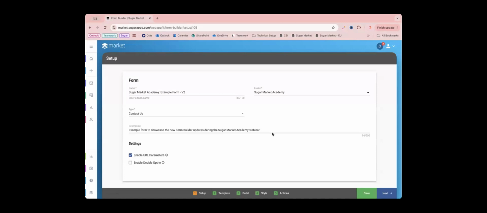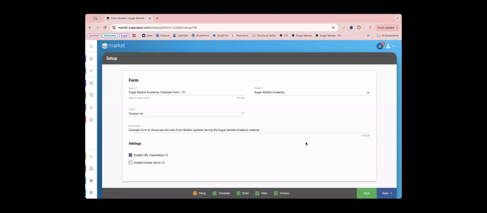Alrighty, so for this form that I'm going to walk you guys through, I have already created some parts of the form just to make this go a little bit faster, but I'm going to make sure that we focus on the things that I really think you guys should know. Some of these are going to focus on the things that we have updated with the new form builder, but some of these are just tips and tricks that I know about forms and use with my forms, and I want to share them with you guys to be able to use in the future.